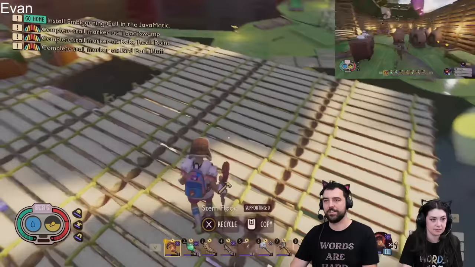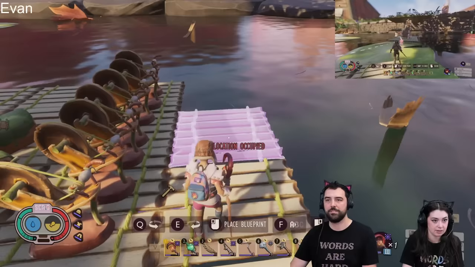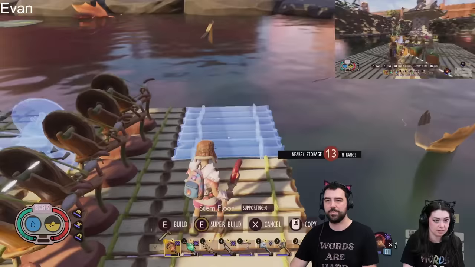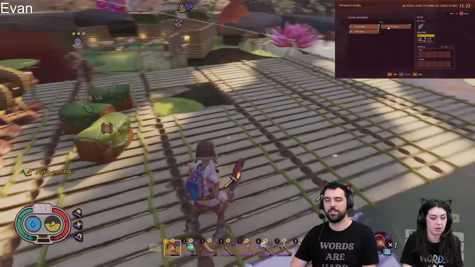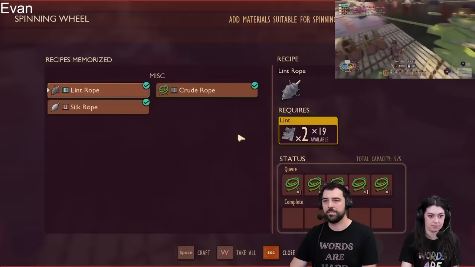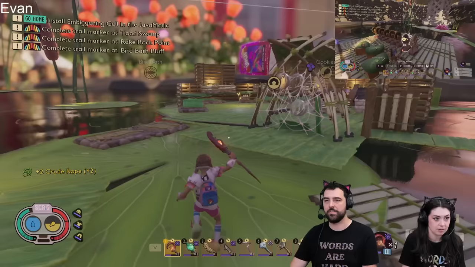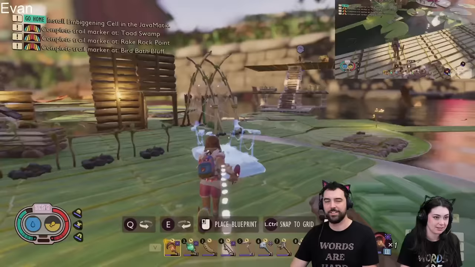So we have three this way, and we are going to go. There's one more this way. Carrying over. Thank you. You want me to get it going on some crude rope? Yeah, baby. Bring more resources over. It's fine. Oh, this is looking so official. I know.